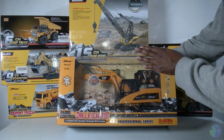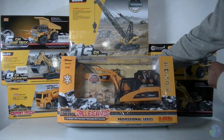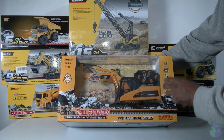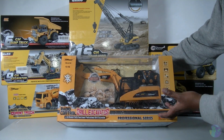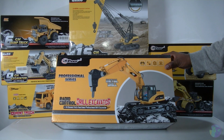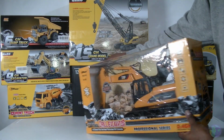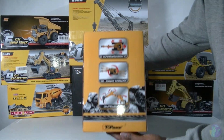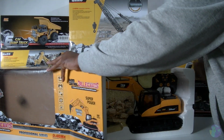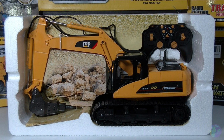As you probably have worked out by now, there are different types of these radio control construction vehicles. Some will come under the title of professional series, so it will be more of an upgraded version in terms of how it's built and its functionality. Awesome boxes. How awesome does this look?